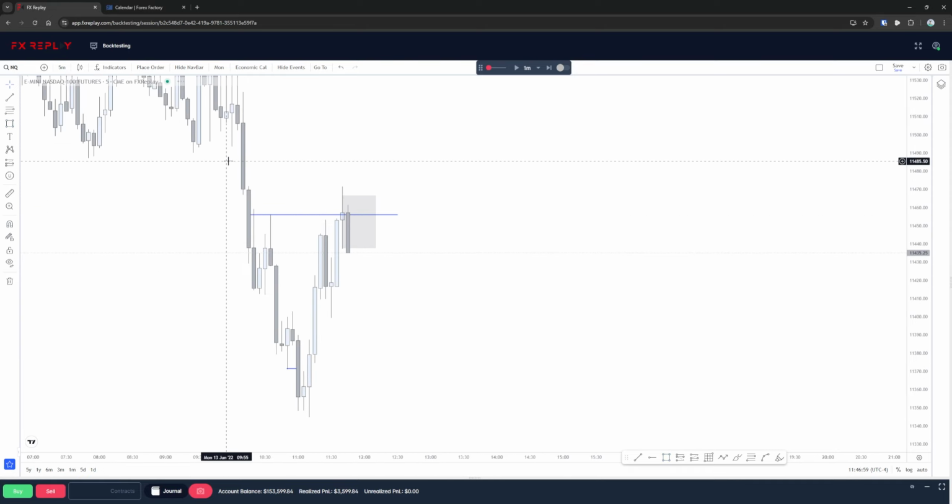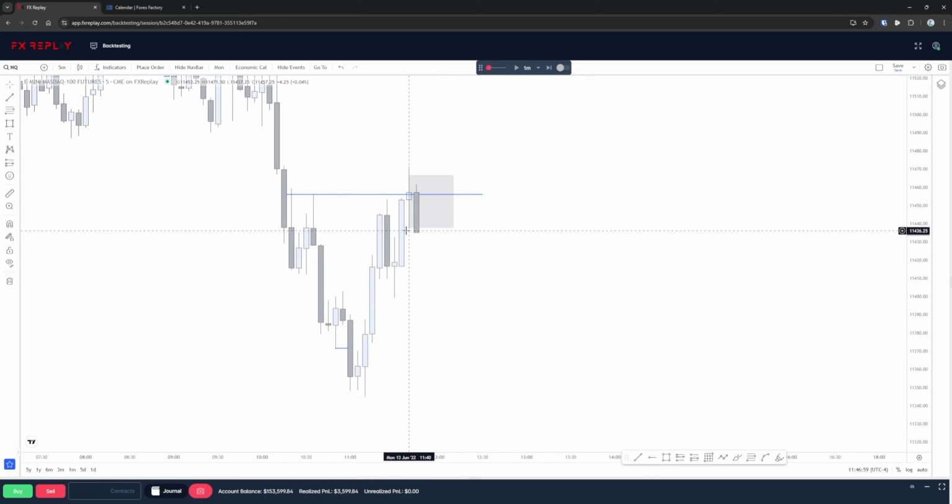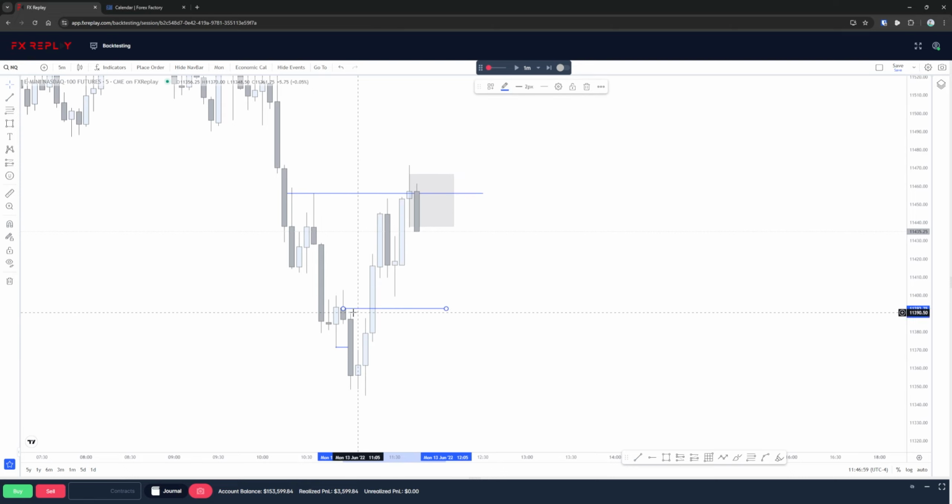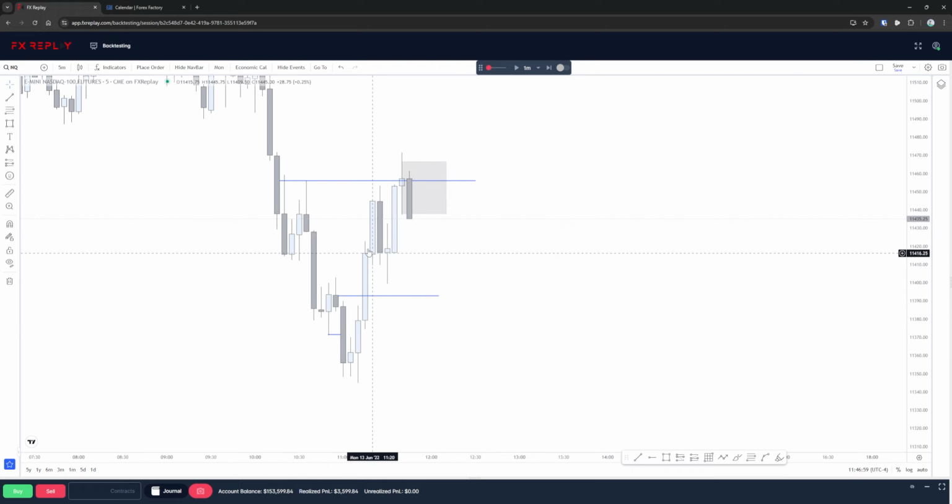But this is when you could also look at the 5 minute. On the 5 minute, you have a CSD here. This is a CSD here. This now creates an order block. You can see price taps down into, I think, 50% encroachment of this fair value gap, and now it's pushing higher.